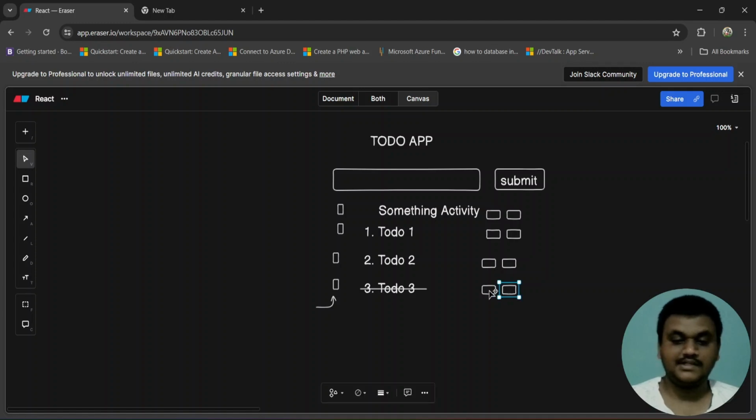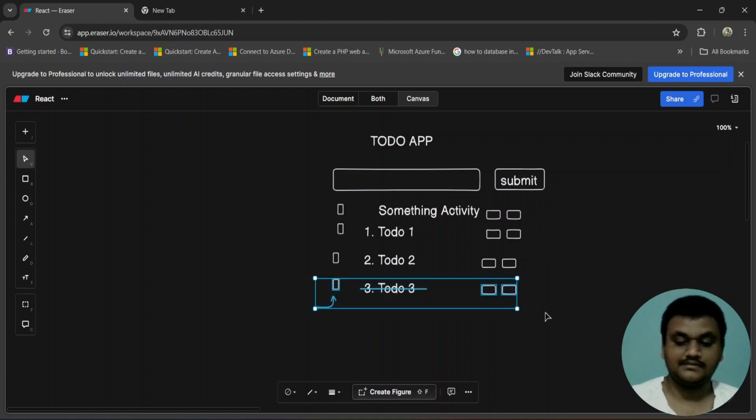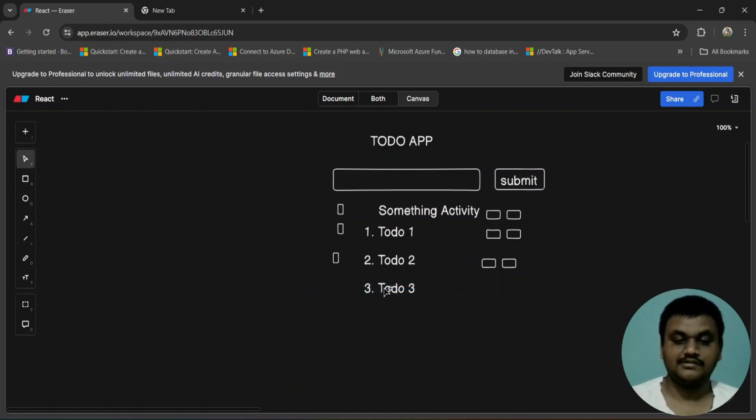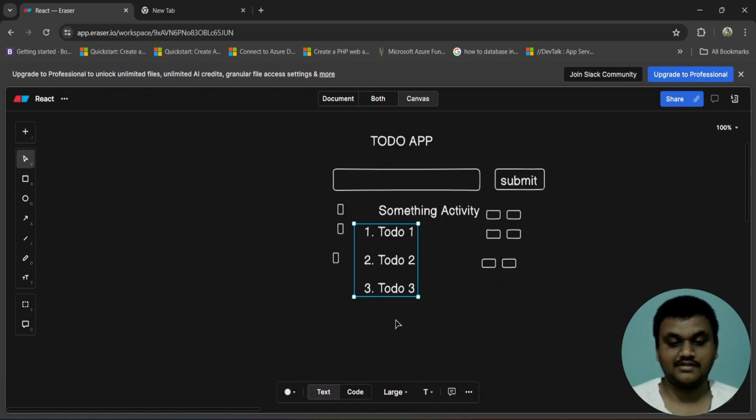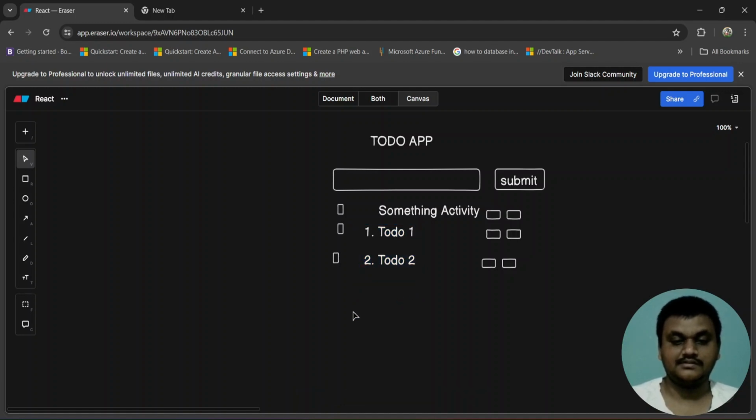If you delete this one, it will delete automatically. This to-do also got deleted. Actually, it is a group, that's why it is not deleted. If you want me to show, I'm going to delete. This one is deleted. See. Like this, we are going to perform in the application.